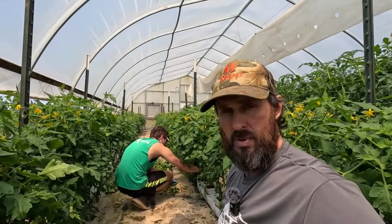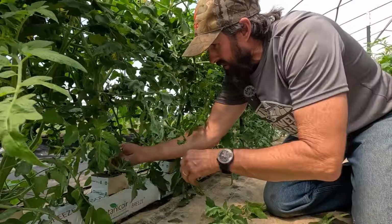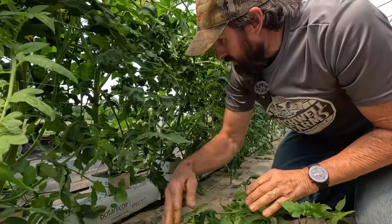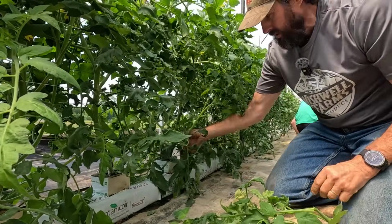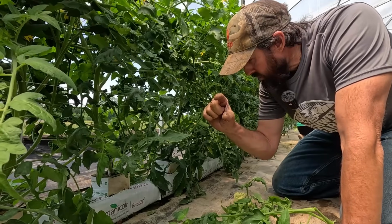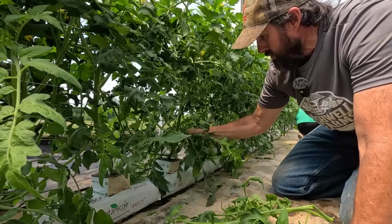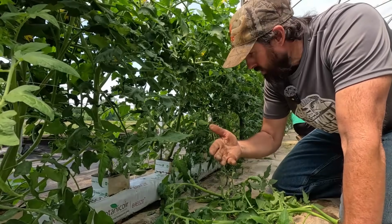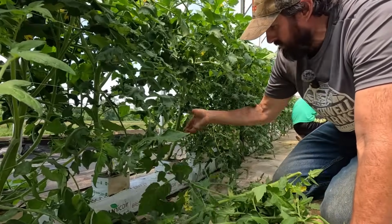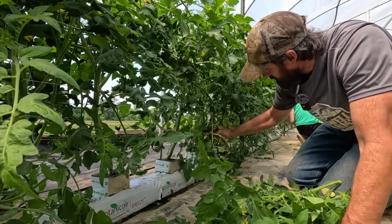So they're looking really good. Happy with what I see. So you can see how thick these are down here. A lot of suckers. We probably waited way too long to do this, but you gotta do it. One grower told me he does it when the suckers are only a couple inches. Another grower told me to wait until there's more plant here. So who knows? If you are a grower and you do this to your plants out in your field, let me know your practices for removing branches and suckers on determinate tomatoes.